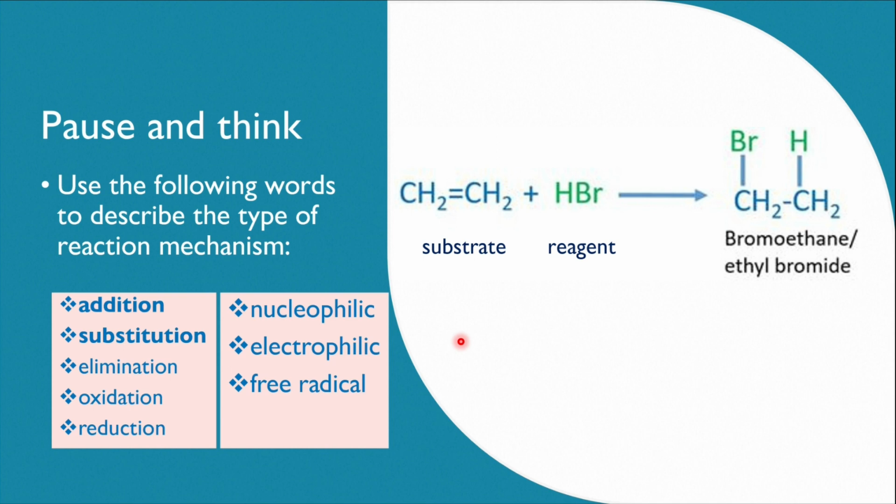This time the substrate is the ethene, which is a nucleophile due to the electron-rich carbon-carbon double bond. Meanwhile, the HBr molecule is polarized because there is an electronegativity difference between the hydrogen and the bromine atom. Because electron density around the double bond is higher, it will attack the electrophilic hydrogen. Because the first thing added to ethene is an electrophile, the reaction is named electrophilic addition.